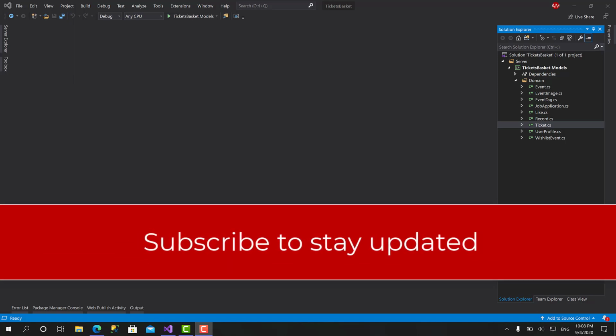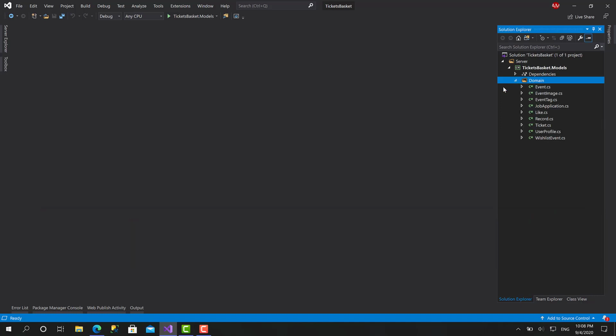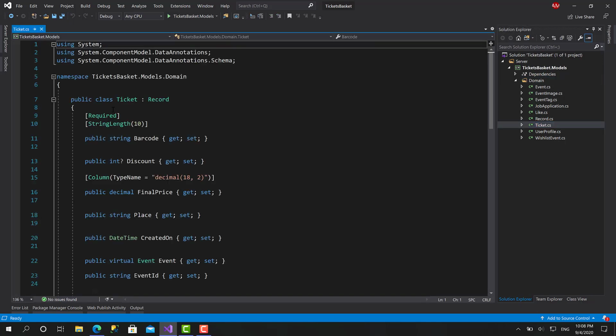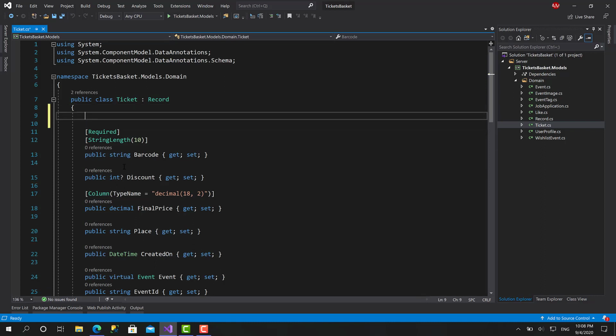Today we will complete what we left off on the last session, which is creating the models. Now we have to create the application DbContext. But before we proceed, there are two teeny things we have to mention. Many thanks to our friend Des for mentioning that in the ticket class I forgot to initialize the created on with the default value.